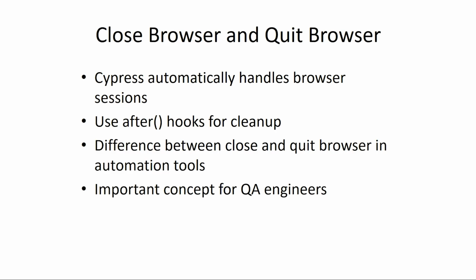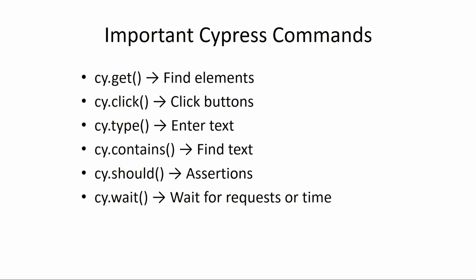How to close browser and quit browser. Cypress automatically handles the browser's session. You can use after hooks for cleanup. So the difference between close and quit browser in automation tools: if you want to close the current window, you can use close, but if you want to close the session, use the quit method.